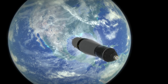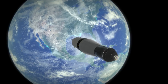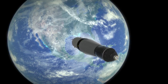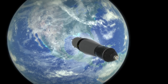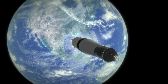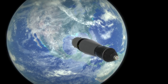Apollo 11, Apollo 11, this is Houston, over. Houston, this is Apollo 11. I'm reading you loud and clear. Go ahead, over. Roger, 11, this is Houston. We had to shift stations. We weren't reading you through Goldstone. We show Pyro Bus A armed and Pyro Bus B not armed at the present time. Over. That's affirmative, Houston. Roger.